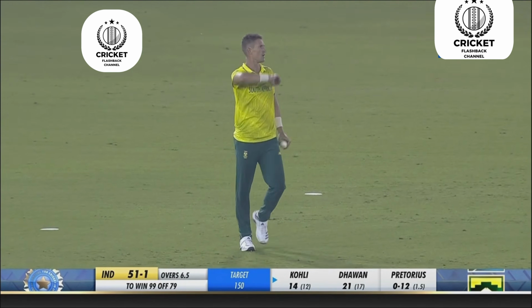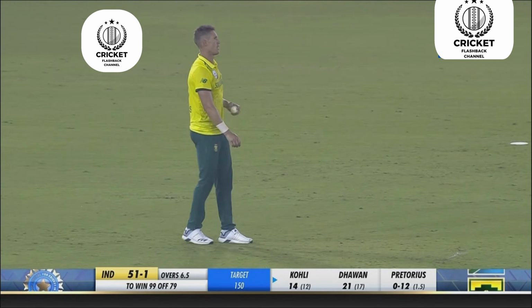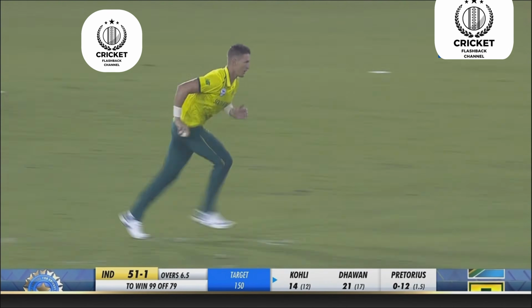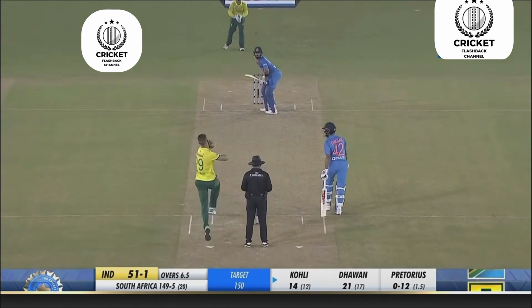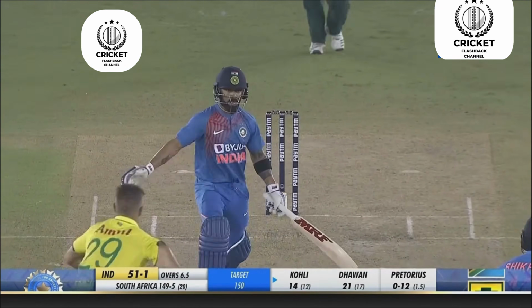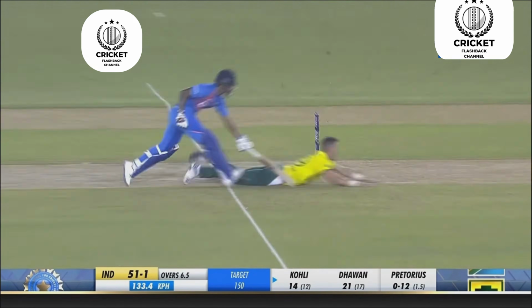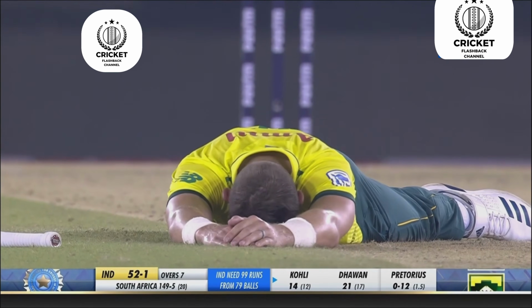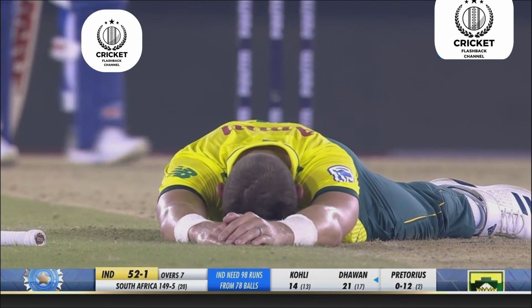Now, here's something interesting. I don't think they appealed for the LBW at all, so should they keep their review? They appealed for caught behind, it wasn't caught behind, went on the pad. Beckley was unhappy, I don't know what about. I think it's just an opportunity now. Could be close for a run out. I was talking about another opportunity, but that one presented itself. End of the over, 52 for 1.